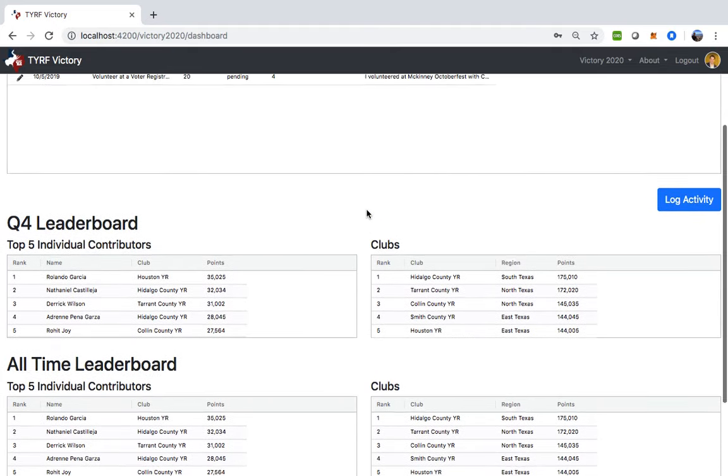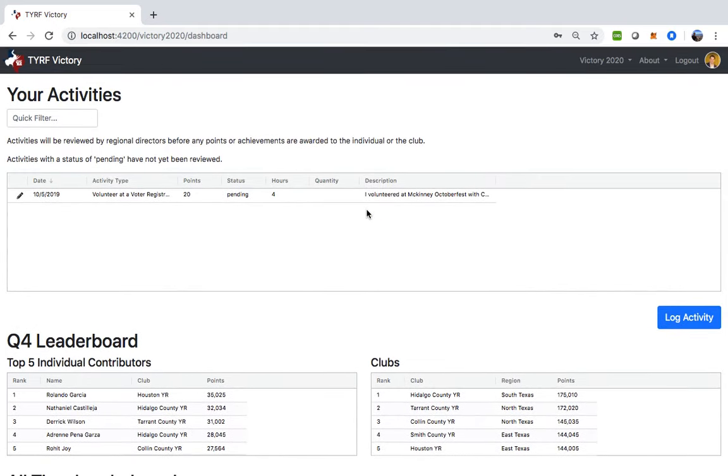And every quarter we hope to announce a winner, both a club and an individual, and we would also like to reward them or the club with some sort of reward. An example that we've talked about would be an open bar night for that club, or some sort of reward, something to get people fired up about voter registration.